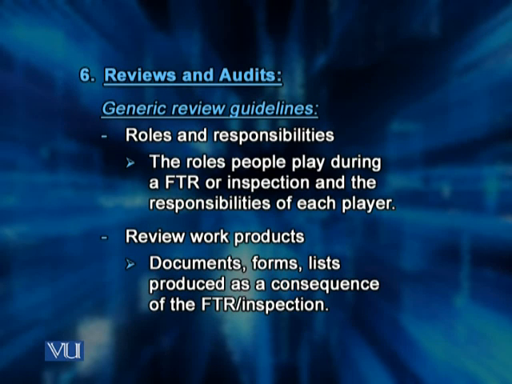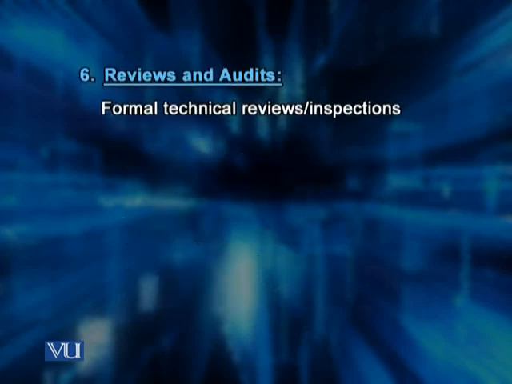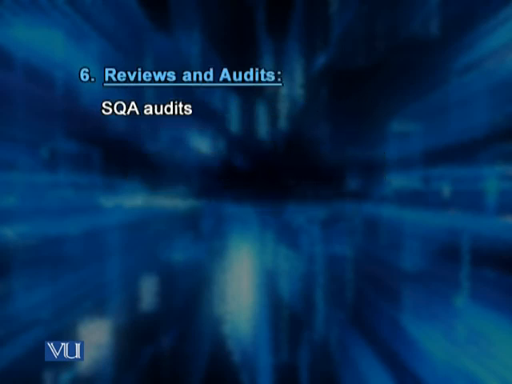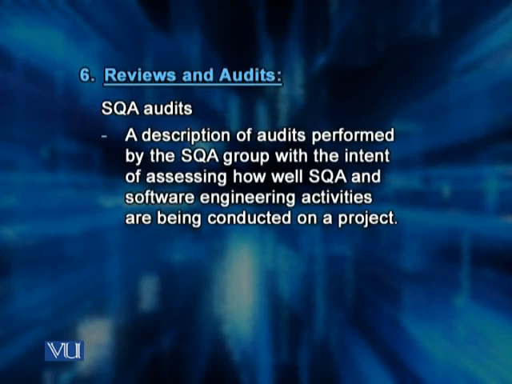Then there is the second subsection, which is formal technical reviews and inspections. A description of the specific character and intent of each major formal technical review or inspection conducted during the software process is documented and highlighted in this section. And the third subsection is the SQA audit, a description of audits performed by the SQA group with the intent of assessing how well the SQA group and software engineering activities are being conducted on a project.